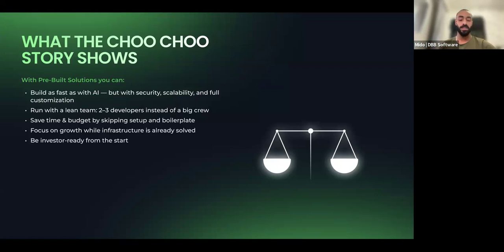Yeah, we already discussed this, that once the main skeleton is there, you can add to it, you can focus on the value, the core features, and maybe even later the bells and whistles. Be investor ready from the start. As I explained, you already have, like in week 3, week 4, a prototype that you can show people. You can show founders, you can show investors, you can show partners.